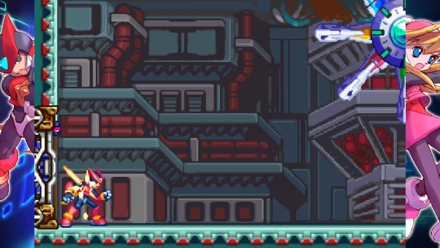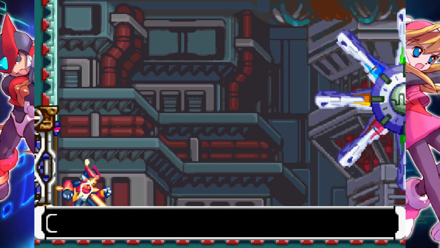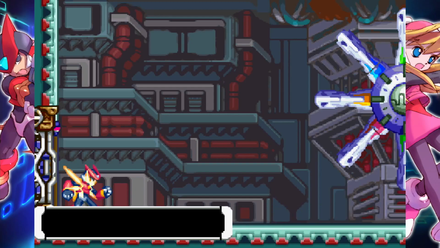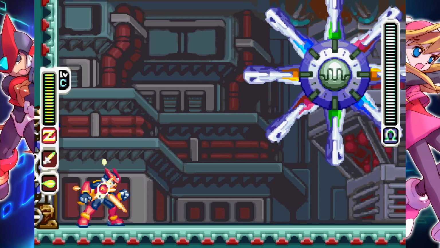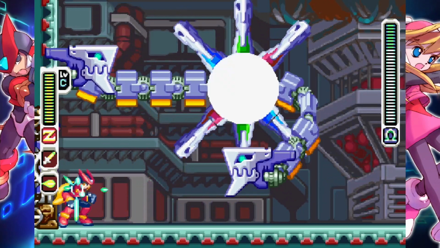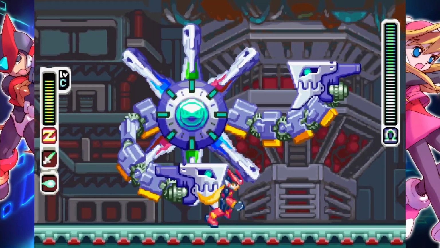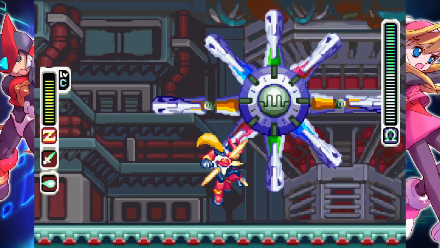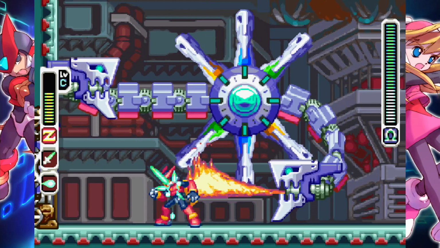Let's see what we got here. I'm picking up a massive energy reading. Oh, I remember this thing. It's got a thing in the middle for its weak point. Yep. Take lightning off, see if anything changes. Not really.